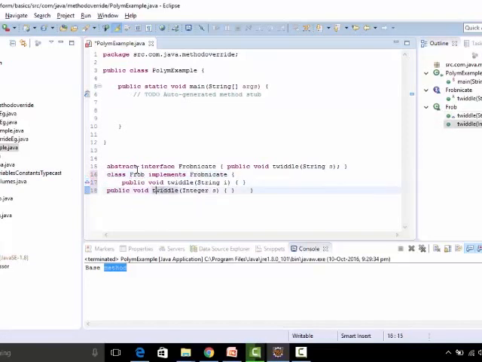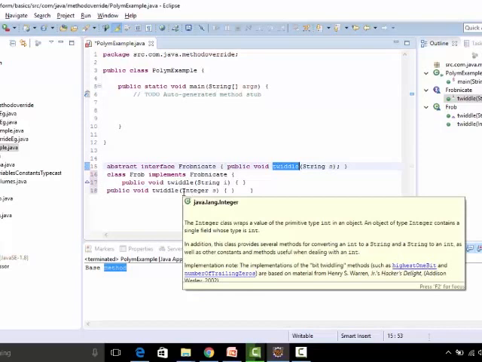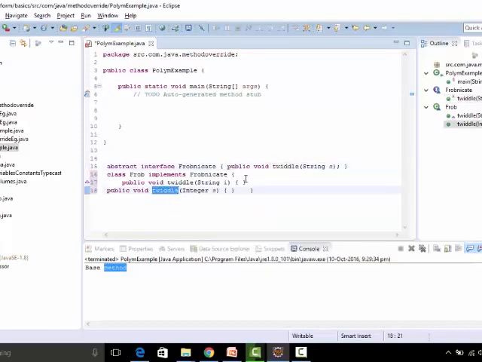Okay, here you see it's looking absolutely fine. Why so? Because the class that is implementing Fibonacci is also overriding the method. Although it has another twiddle method which takes another integer, it's also overriding. So that is something that will work for us. Since it's overriding the twiddle method, it's fine. And it is also overloading the twiddle method, so that is also fine. So you can see the example of overriding and overloading here as well.